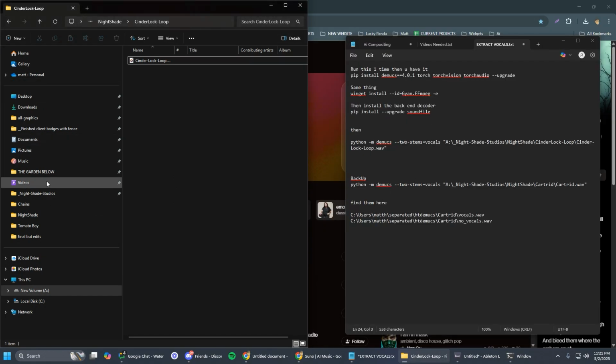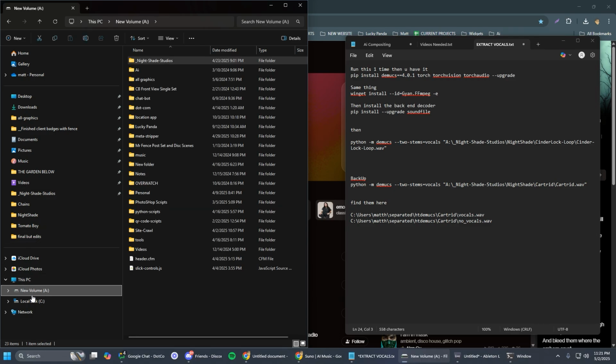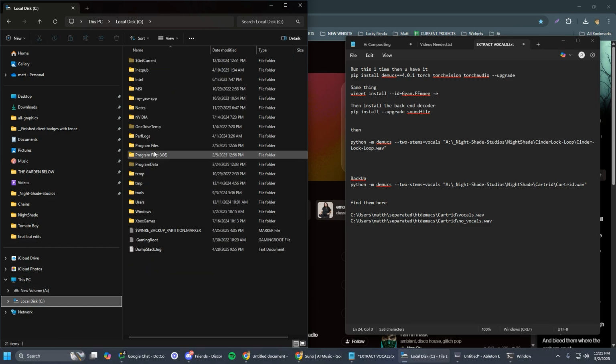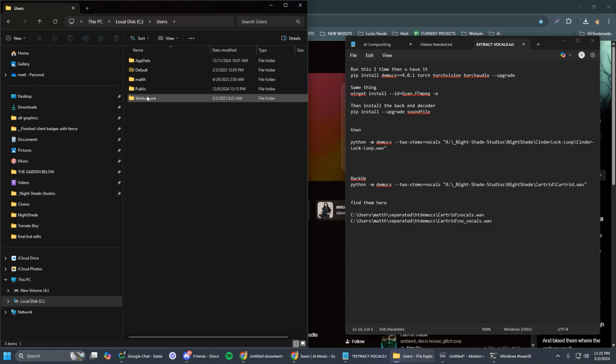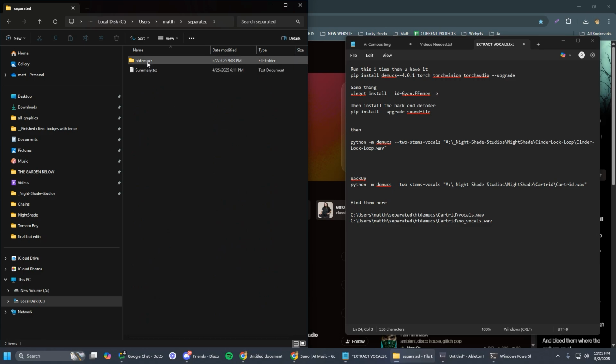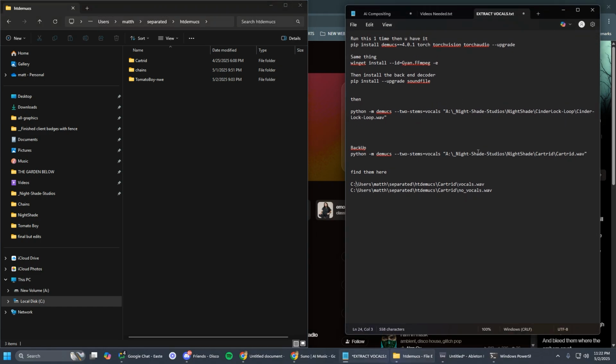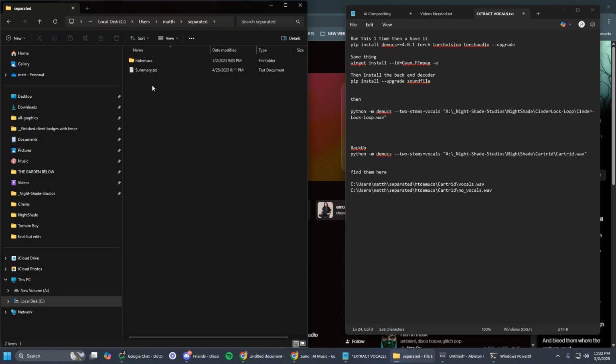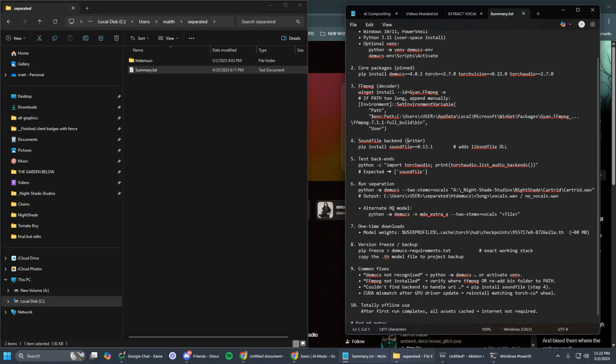If I go up into the C drive, users, this is why I have these notes here. Otherwise I'm just going to forget. I'll extract it, but then it's gone, and it's like, where is it? Then you spend time looking for stuff. So anytime you write a script for something, make a text document and talk about what it is that you just did. I think I have a summary of this one as well.